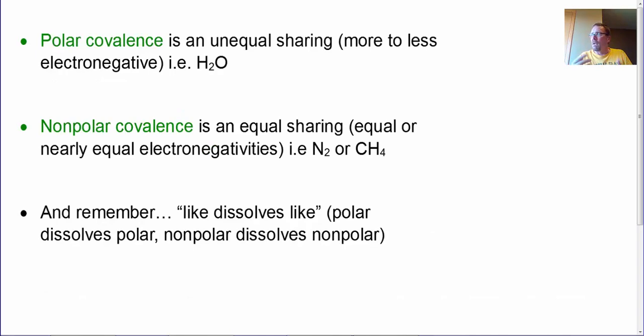Polar covalent means unequal sharing, and with polar bonds you can have interactions much like you do with ionic bonds. If you think back to determining bonds, it's basically a spectrum from ionic down to non-polar covalent, and somewhere in between. So you have things like water that are covalently bonded but right on that ionic border, so they can interact with ionic molecules, which gives them the properties that they have.